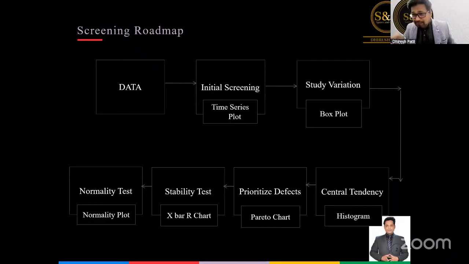So this roadmap which I'm showing on the screen right now, that is from measure phase. Everybody type M in the chat box. M meaning measure. So measure is a phase where we collect the data and we convert that into the graphs. Okay. So this roadmap is for the green belt level. So all the new members, in the measure phase, in your curriculum, you will find all these plots. Okay. So as per the time, we will check some of them.